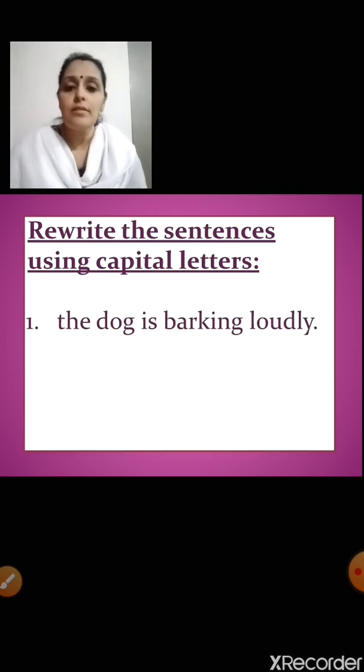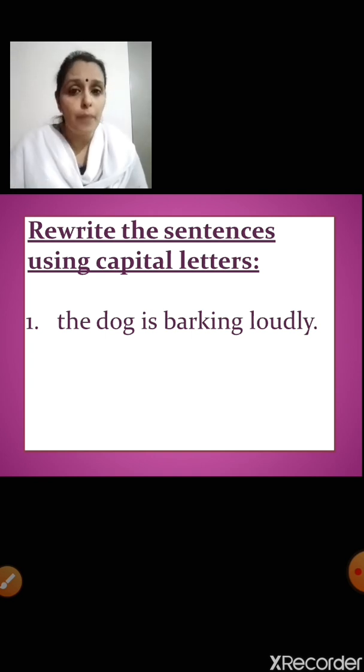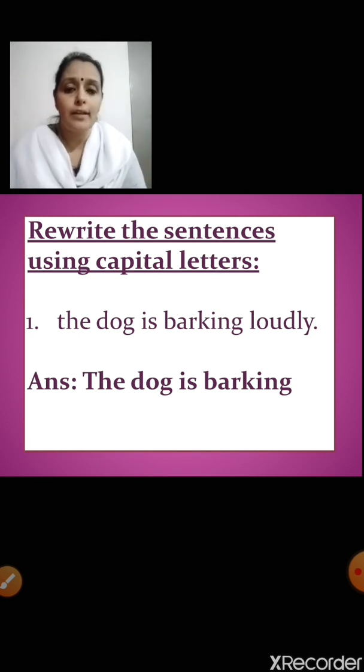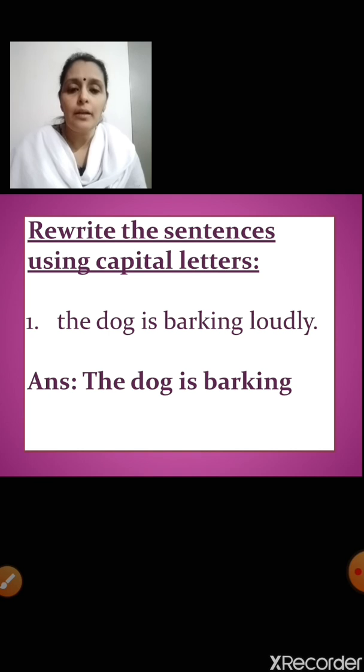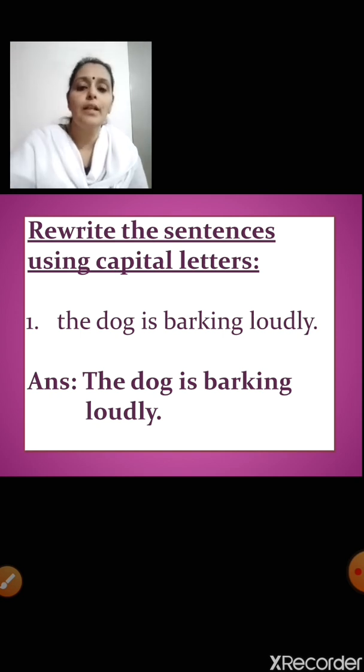Now see this sentence. The dog is barking loudly. Now where should I write capital? Which word should begin with a capital letter? Yes, the first letter of the sentence should be in capital. So the T has to be in capital. The dog is barking loudly. The first letter of the sentence, T, will be in capital. Let us see some more.